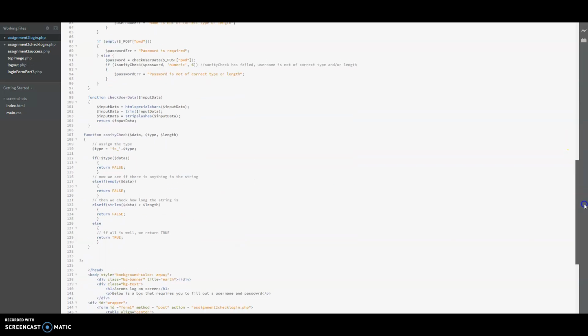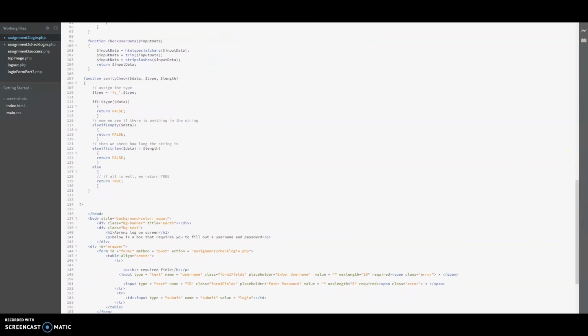We then have a function of check user data. We use these special HTML specifications. We use HTML special chars, input trim, and then we also have strip slashes, and then return the input data. We had a little mistake there.